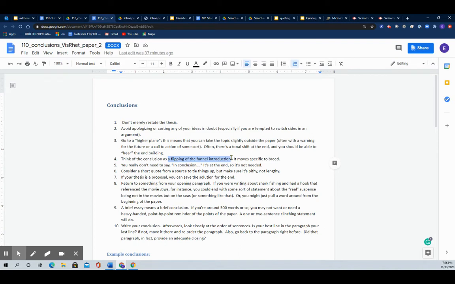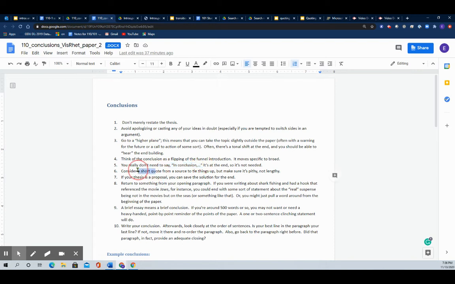In the case of this particular paper, you will be saying at the conclusion whether or not your image is successful. Most of you probably will be arguing that it is because you chose it on purpose, because you thought it was something that you were attracted to. That'll actually give you something a little different than just repeating your introduction when you go to the end and say why it's successful. You don't really need to say "in conclusion" when you write a conclusion. It's at the end of the paper, so it's actually unnecessary.